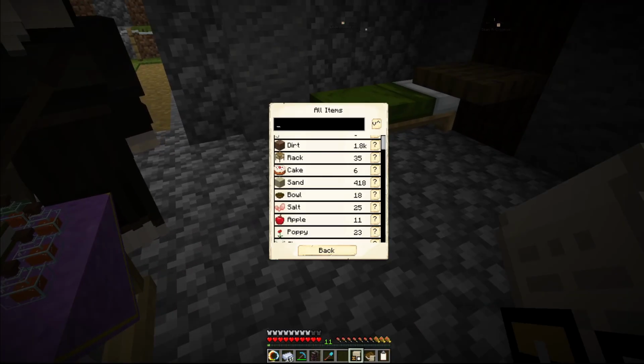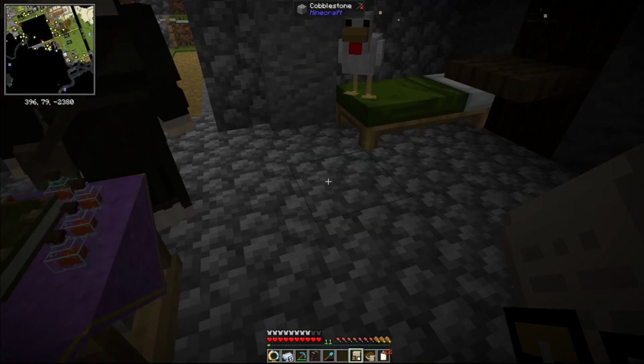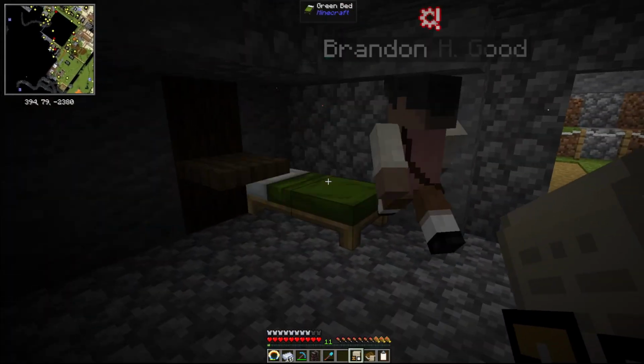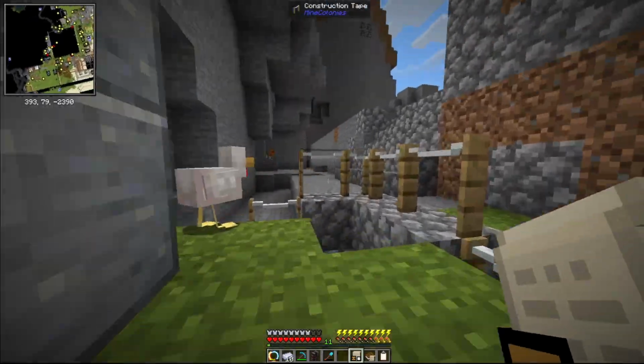If I check, do I have carrots here? I have some. Do I have potatoes? I have some. I'll be fine. And he will make sure this one is healed. He's already healed and he's up and running. So this is how it works.